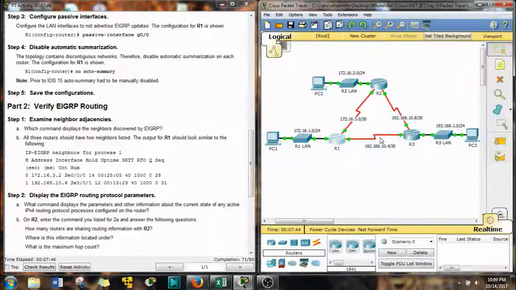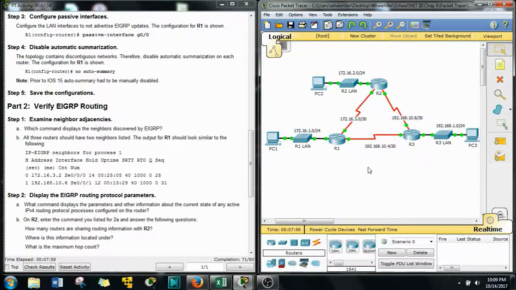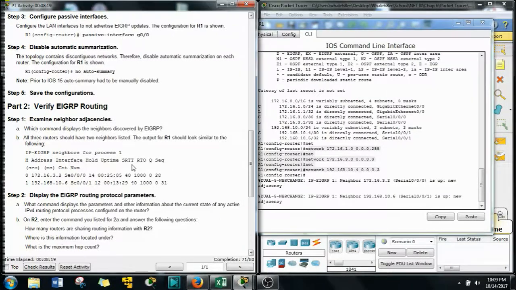Now, it's going to send it off to those interfaces, right? On this network, it's going to share about the other 2 networks it has. On R1, on this network, it's going to share about these 2 networks. So we want to turn off sharing on this network, because the computers and end devices on this LAN don't need to know about these 2 networks. It doesn't care. It doesn't need to know about the routing updates over here and over here. Router updates are for routers. We don't need those on our LAN. So we need to turn that off with the passive interface.